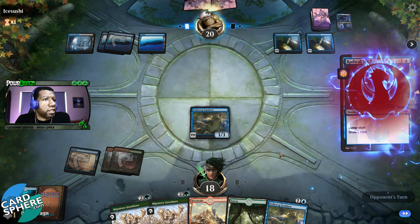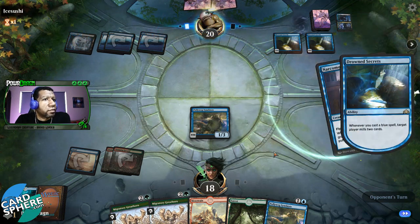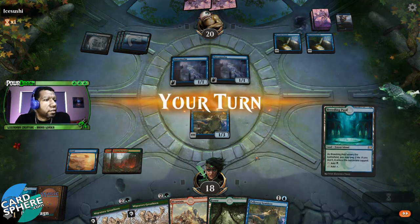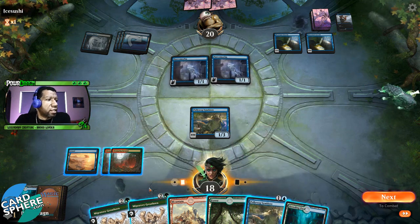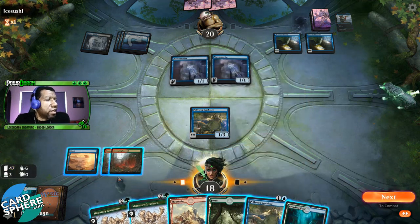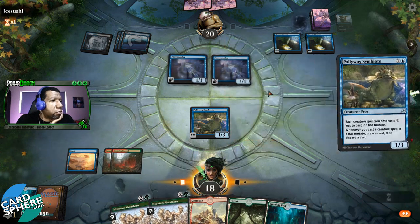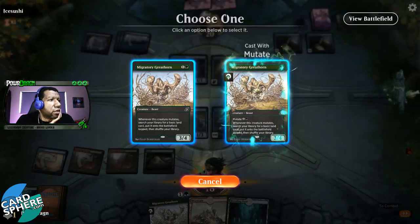Alright, they got two Arclight Phoenixes in the yard. If we don't even draw like a Gym Razor, we're toast. Alright, they're just straight up playing a Narcomoeba. Got another one. I mean, I'm thinking about, do we just play this and then play a Great Horn? I mean, the problem is we just end up milling ourselves faster to help the opponent out. I don't know if that's what we should be doing. But at some point, I mean, we just try to race, right? I mean, I can't imagine we're doing anything else.